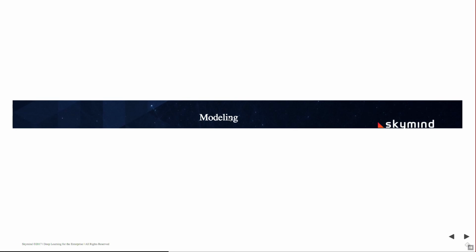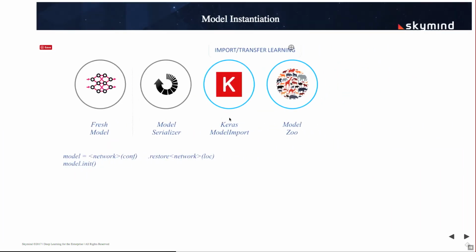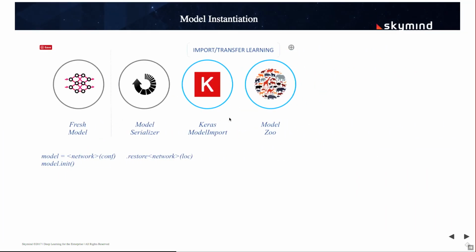That's the whole ingestion side, everything you would do up until training your network. Now I'll go over to the modeling side. There are a couple of different ways you could do your models. The basic one is to define your whole configuration from scratch, then serialize that and reload it. The next is the Keras model import. Instead of having people implement the entire configuration within DL4J and doing everything in Java or Scala, they could do it in Python and just import it in.